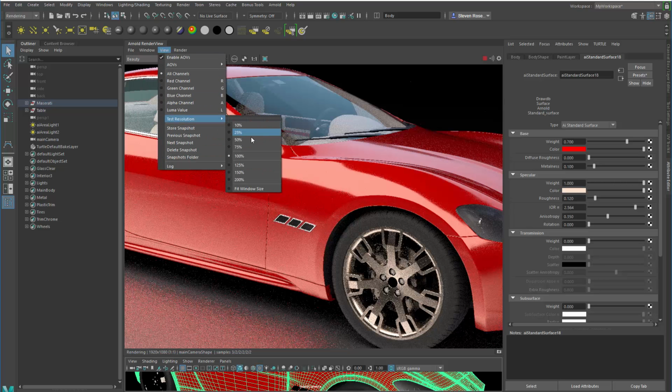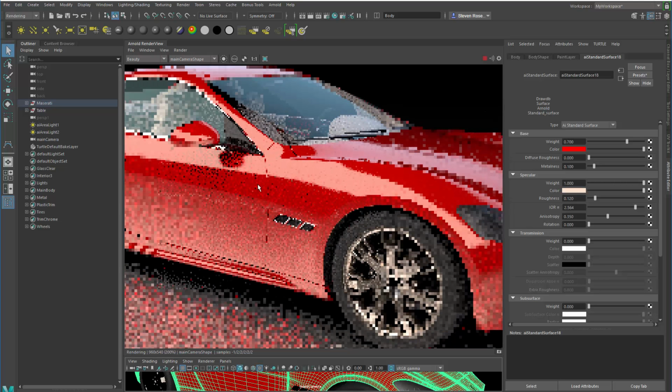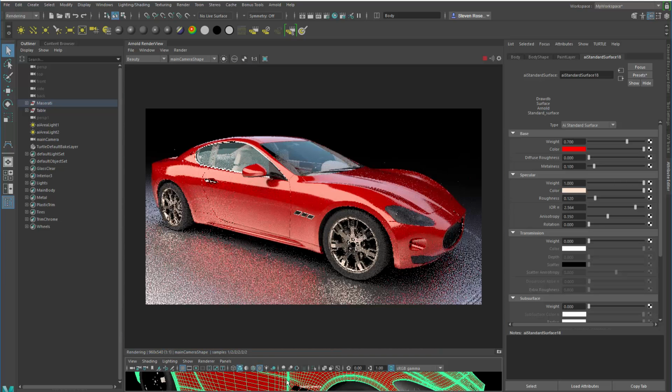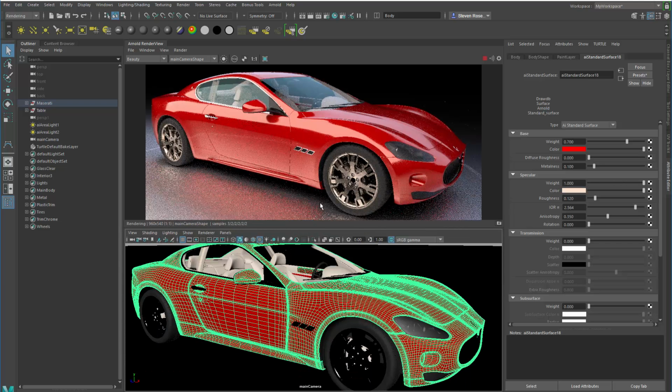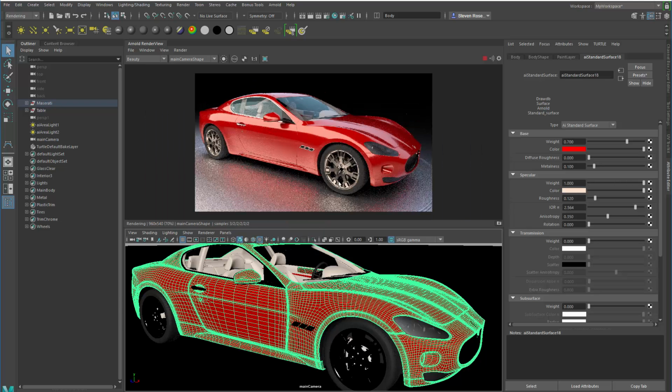So you'll switch your test resolution down to something like 50%. And then once again, click 1-to-1, and that will set it to the actual 50% resolution of HD in this case. Now, a few other things to point out while that's progressively refining.